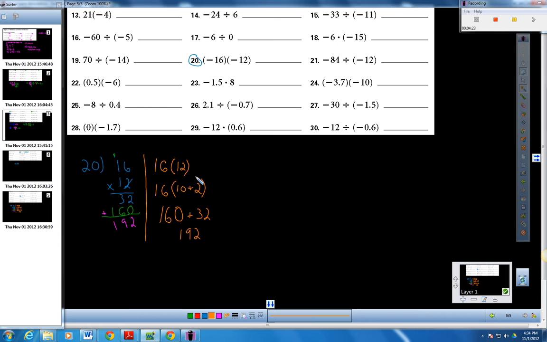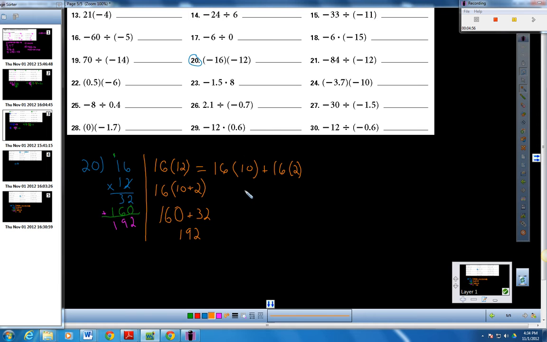Okay, and that's how you can use that. Well, really what we're using here is the distributive property. Okay, the distributive property. I'm not chunking anymore. If you were going to use chunking, then you could have just looked at this as 16 times 10. Well, and this really is the distributive property again. 16 times 2. You can look at that way as well, that's not using that chunking method that I explained earlier.